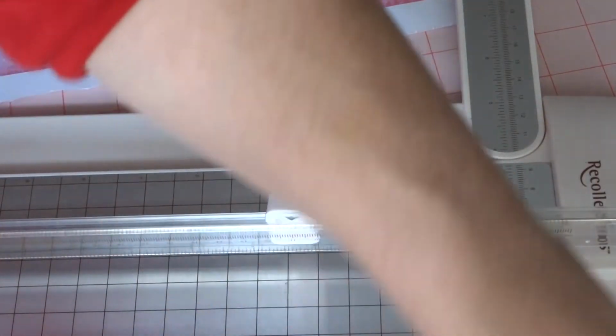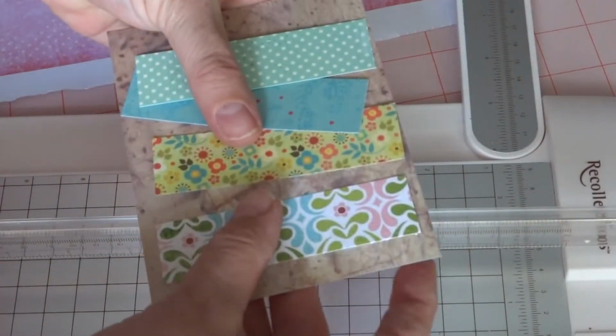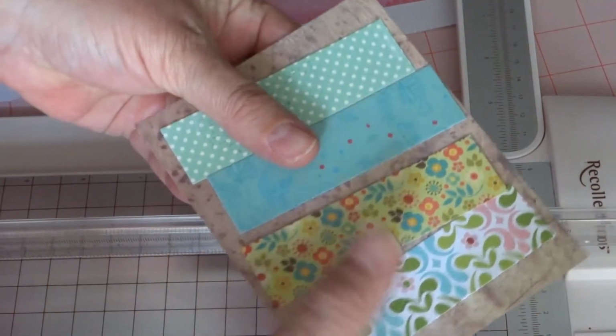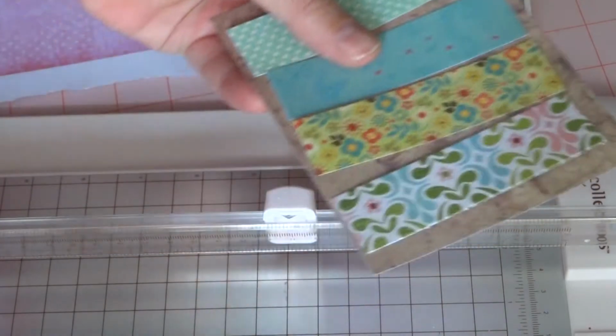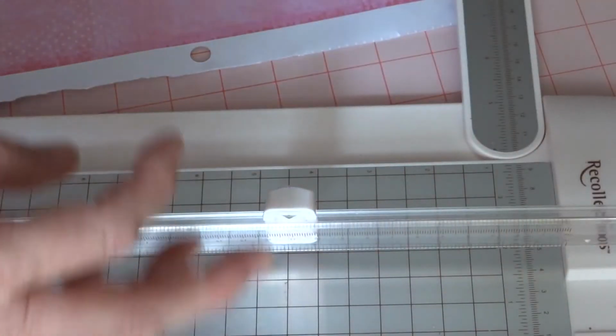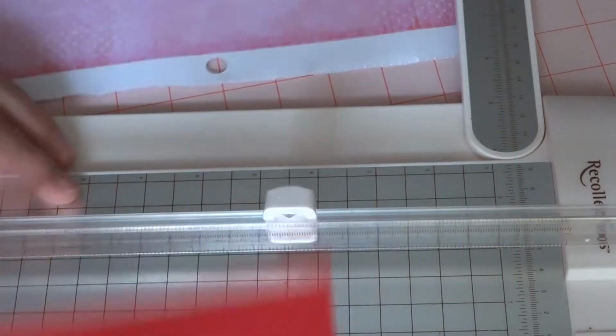So now we're going to cut that like that. All right, so now I have the 4 strips, the colored strips that go across the front of the card, like so. Okay, so now that's my base. I have more bases that I was going to chop up for strip usage.